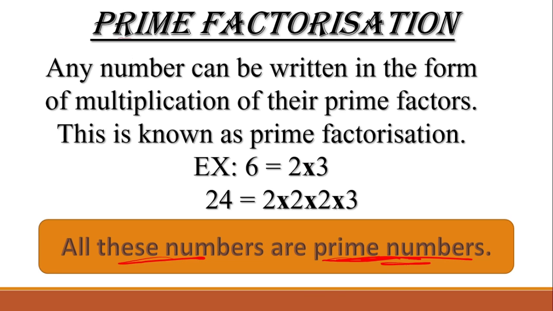So we are prime factorizing 6. So it is 2 and 3, right? So 2 into 3 is 6. So it's equal to 2 into 3. So we should use only prime numbers while doing prime factorization. Now let's see prime factorization of 24. So we have 2 into 2, which is 4, and 4 into 2 is 8, and 8 into 3 is 24. So it's equal to 24, right? So this is prime factorization because we are using only 2 and 3. So we are using only prime numbers.